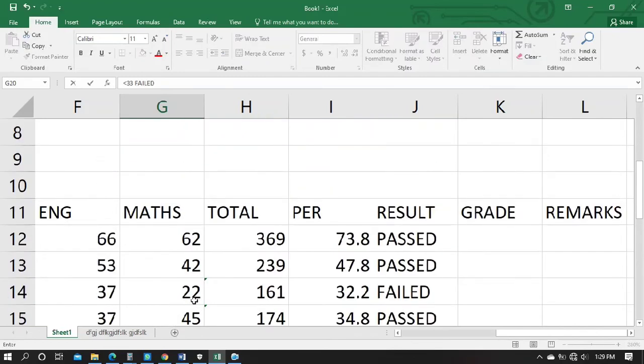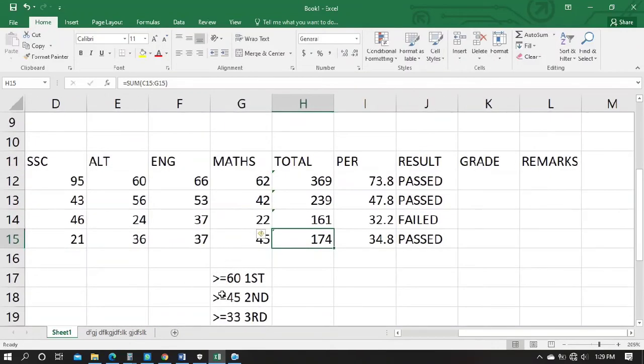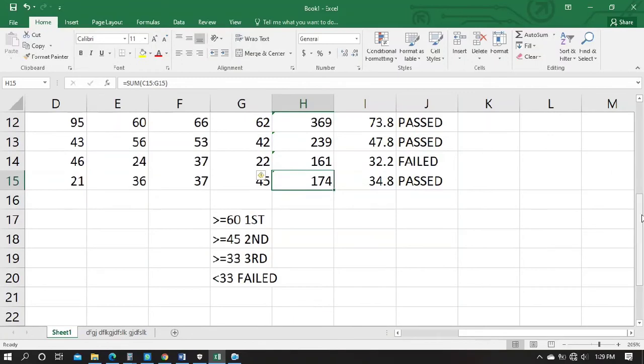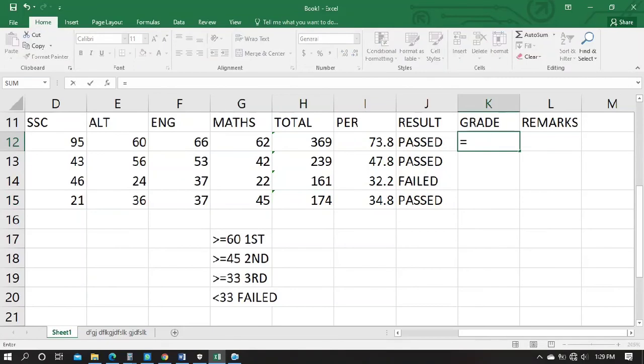Now there's more option. There is four option, I think. Yeah, there is four option. As I told you, if there is more than one option, we have to use if. So if, now logical test, the logic will depend on the percentage. Since we are talking about the percentage, if percentage is greater than 60 first, so we'll use this I12. So if I12 it's greater than equals to 60 comma, what is the grade? Grade is first.